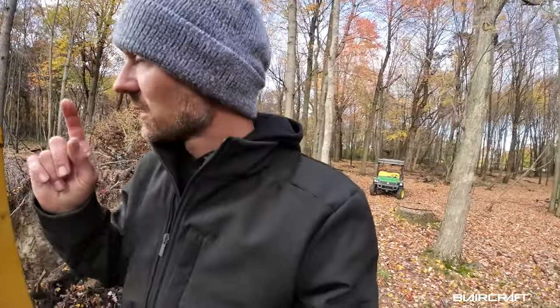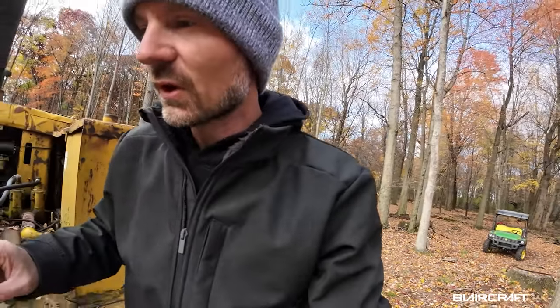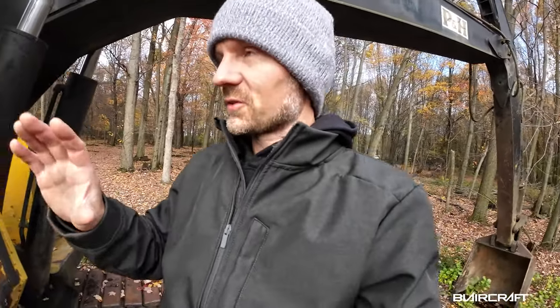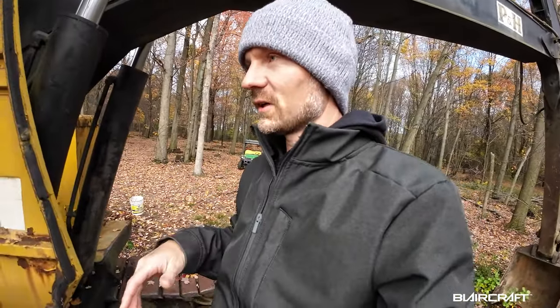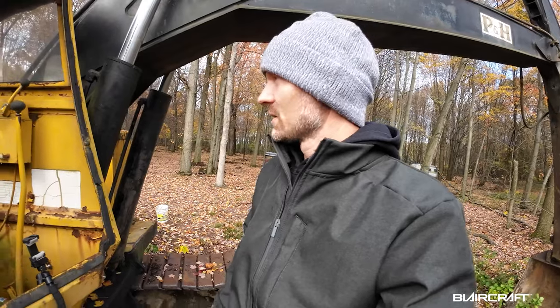But we should be good to go. So, I'm gonna get the fuel pump going, get everything primed, and I will keep the camera on here as I get this cranked over. Hopefully it fires right up, and if it does and runs and actually has some power and doesn't want to die essentially right away, then I think we're going to be in good shape. So this is a pretty big moment, so let's see what this thing does.